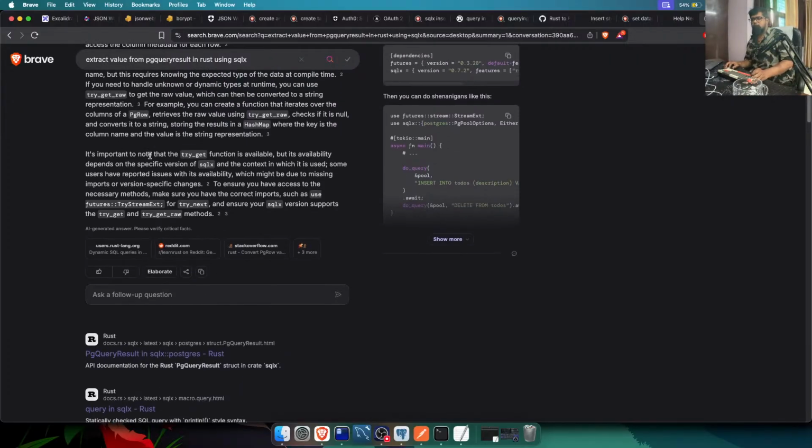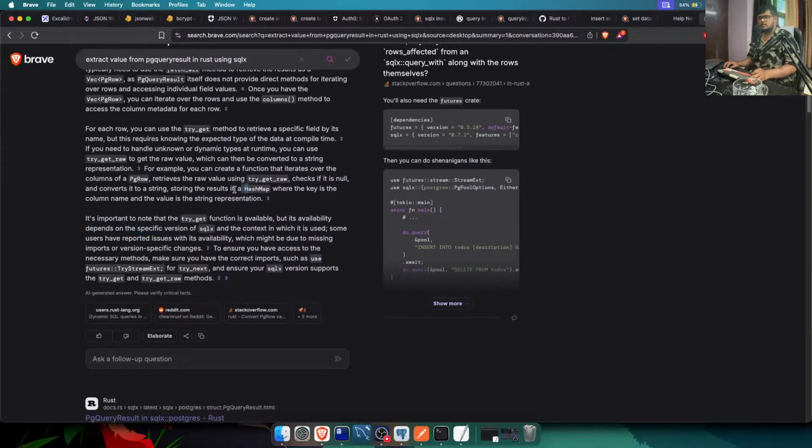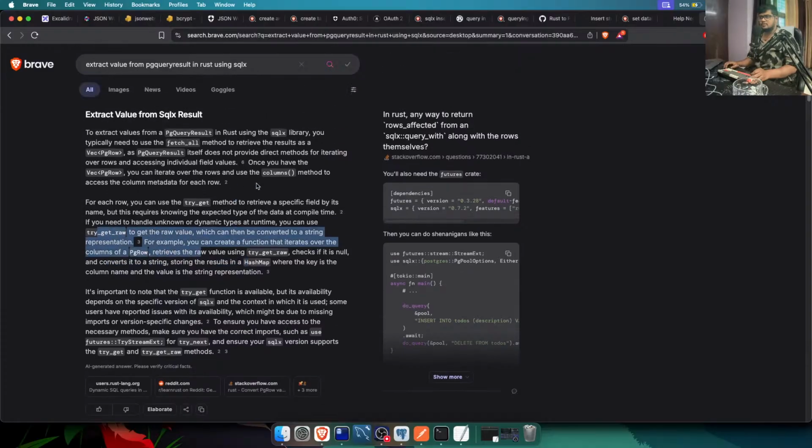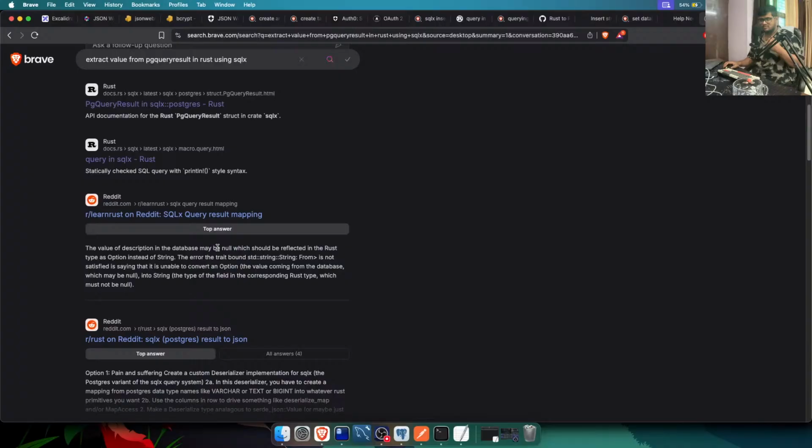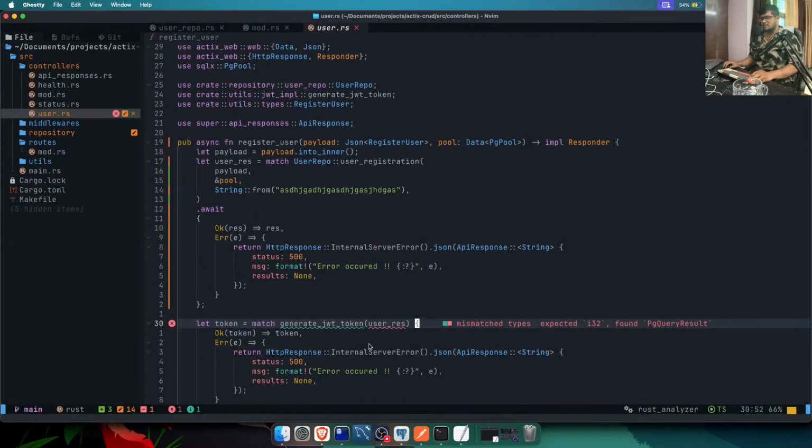I can use the try get function, but its availability depends on the specific version of sqlx. Try get row, hash map, try get row p0, columns of p0. After an insert, what will it return? So that's what I need to check.